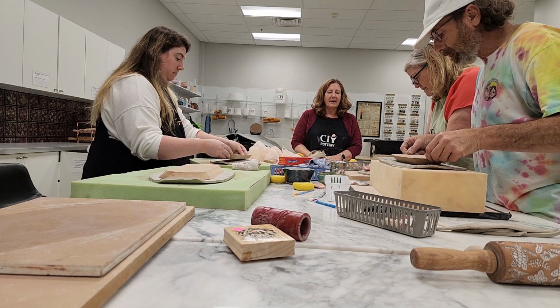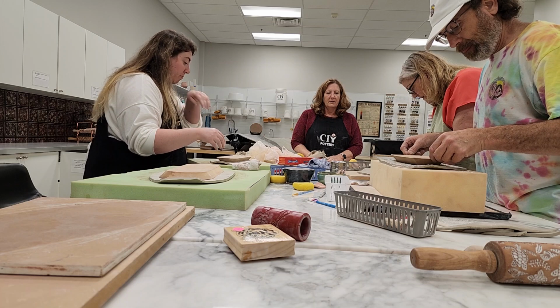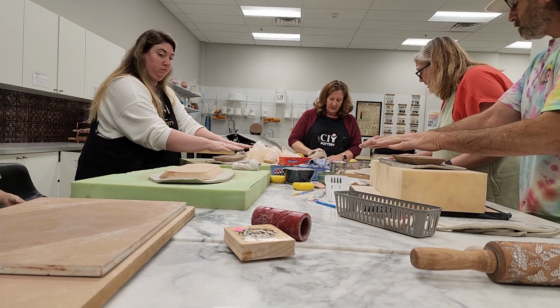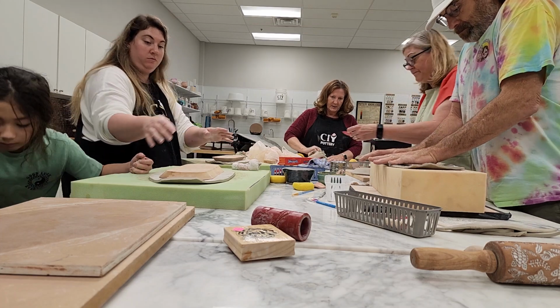You don't want to push hard or fast because you'll crack the clay. Yeah, you can see it. You can start crackling. And if you see any kind of cracking, you take your red rib and give it a little pressure on top and recompress that down.